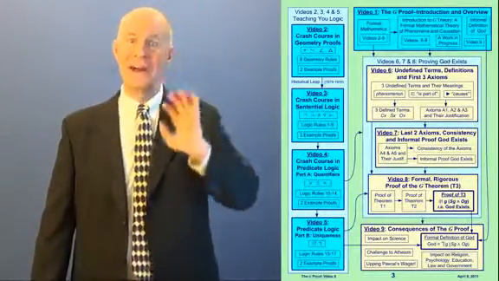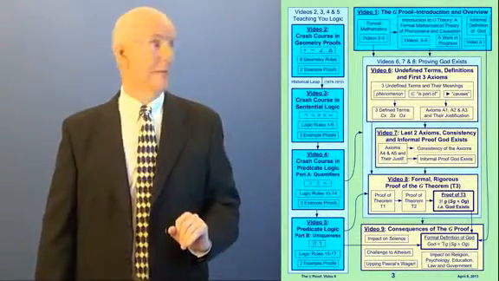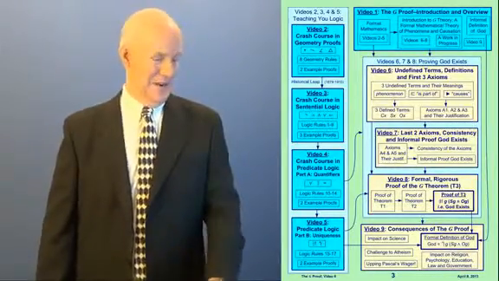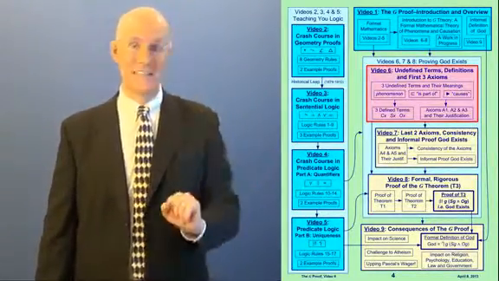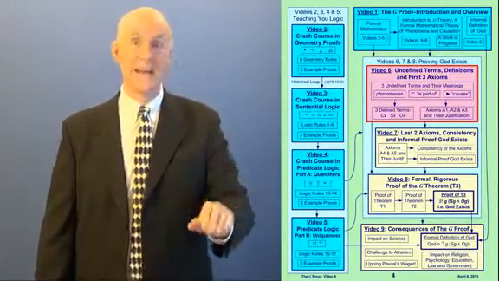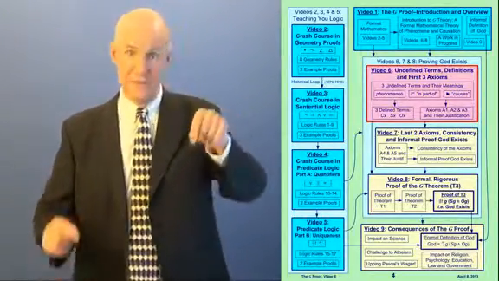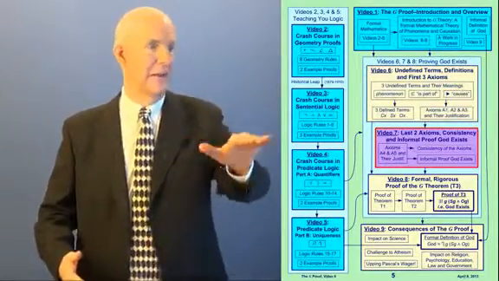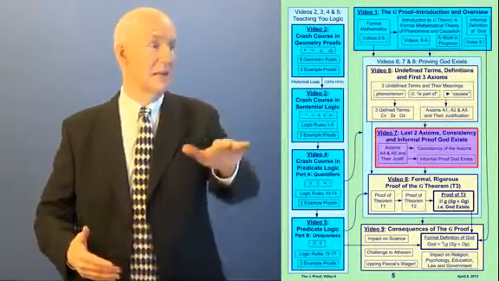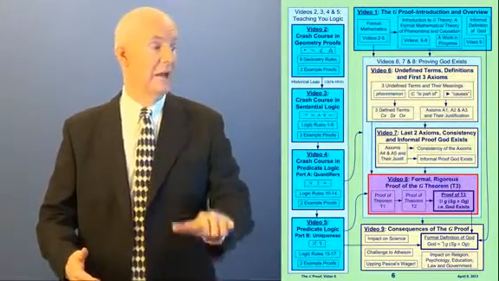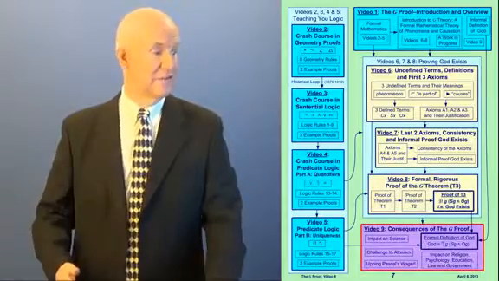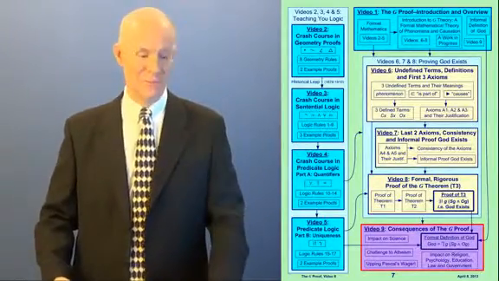Here's a map of all 9 of the videos. You can see we've done a lot. We've got a lot of cyan color on there. We've been there, done all that. And right now we're up here all the way to video 6. In videos 6, 7, and 8, I'm going to present the proof. In this one, we're going to do the undefined terms, definitions, and the first 3 axioms. And then the last 2 axioms, consistency, and an informal proof in video 7, and our formal rigorous proof in video 8. So after all that's done, then in video 9, we'll talk about the consequences of the proof.